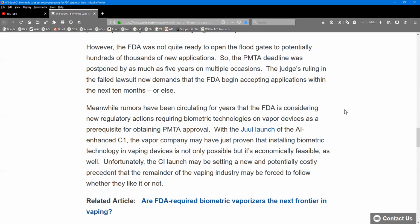So that's what I found rather curious about this article, is that maybe, possibly in the future, in order to complete your PMTAs, you will have to have this biometric software on either a cell phone or on the vaping device itself in order to complete the PMTAs. Now, this software has a manufacturer, because like I said many a time, you have e-liquids, hardware, and software. Okay, so this software has a manufacturer finished product date post August 8, 2016. So Juul is unable to submit that to the FDA.